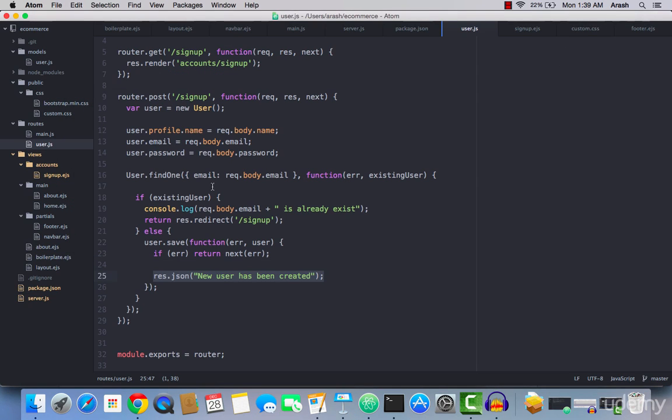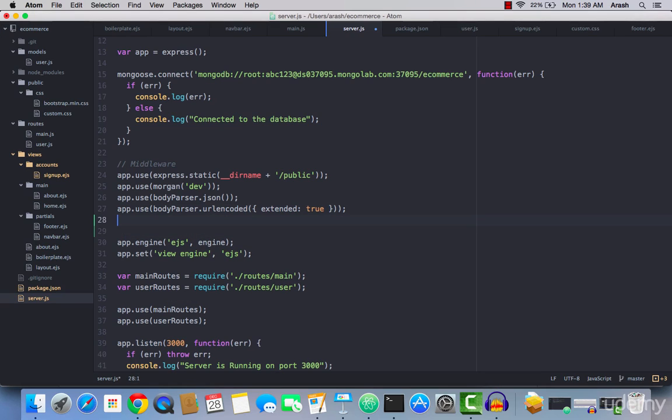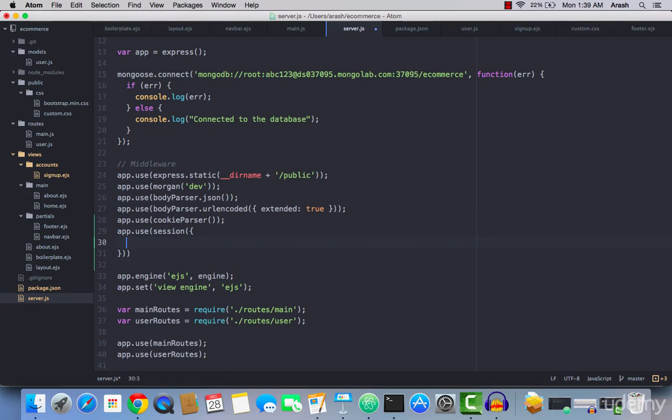Go ahead to your server.js file, and right below app.use body parser, you type in app.use cookie parser. Second, app.use session, and then you send an object like resave: true. It forces the session to be saved back to the session store, even if the session was never modified during the request.